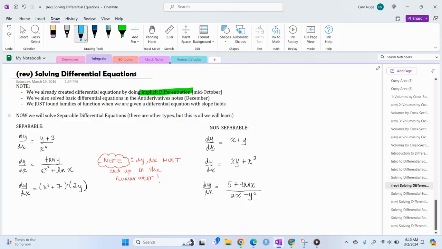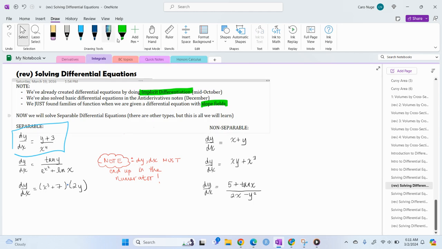And also, we have been working with slope fields. Now remember, a slope field is just a way to visualize what a function, like the solution function, looks like. So you're given something like this right here, and then you graph the slope field, and that helps you picture the mystery function, the original y, that goes through that slope field. So we're going to be looking at some slope fields today.